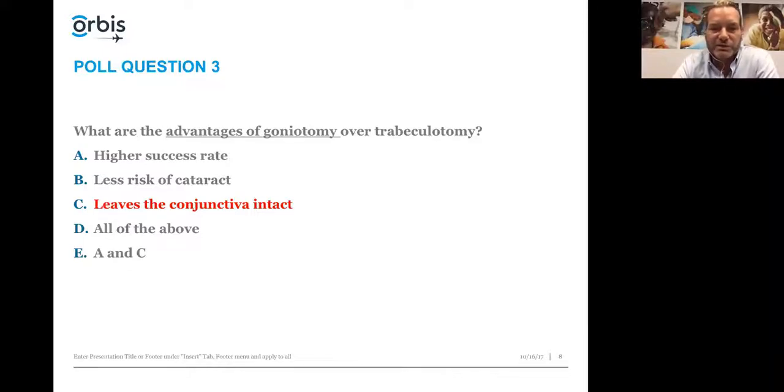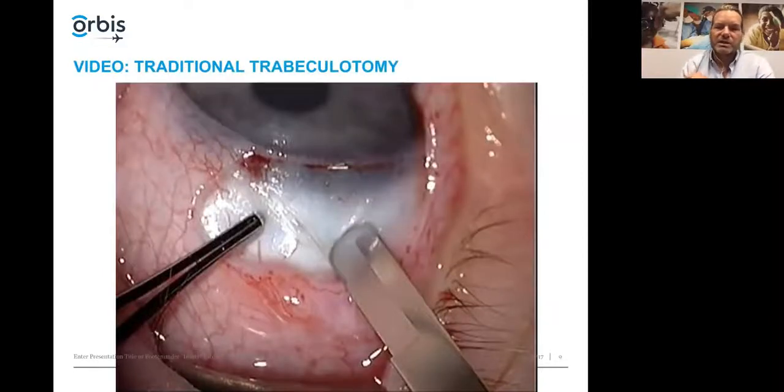And this is because reported success rates for goniotomies are only being done on patients basically with clear corneas for the most part. So to me, that means they have more mild glaucoma, whereas trabeculotomies are being done on the more difficult patients, people that have cloudy corneas and present late. And so the success rate may appear to be lower, but in fact, they're just more difficult cases. So I think that these are probably actually relatively equivalent if you could control the patient population that was getting those. All right, well, let's get on to some fun stuff.